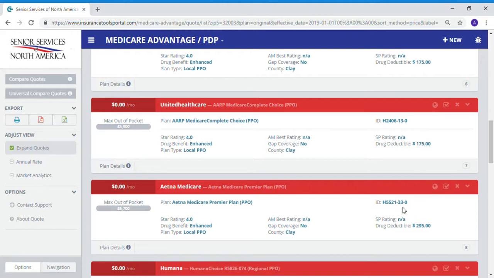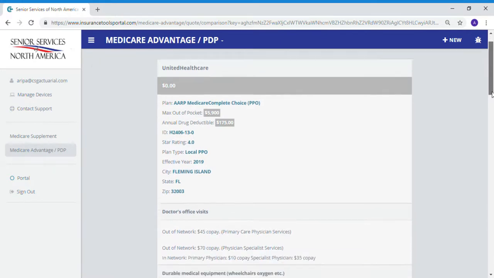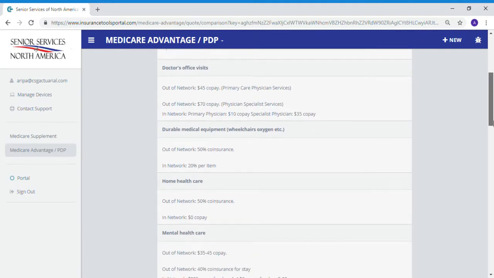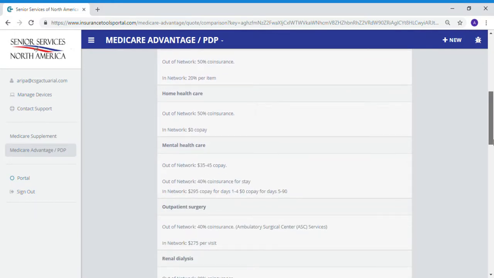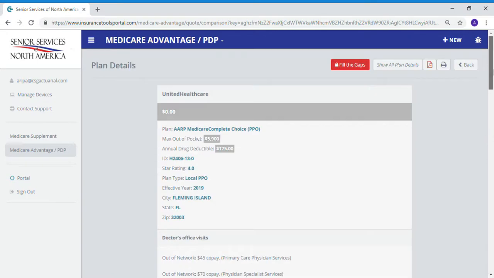And let's say I wanted to learn more about this particular plan or show my client some more information about it. If I click on the plan details section, as I scroll through this, it is going to tell me what my copays are for all of the health criteria, mental health, outpatient surgery, drugs.